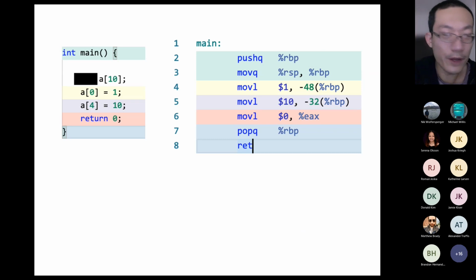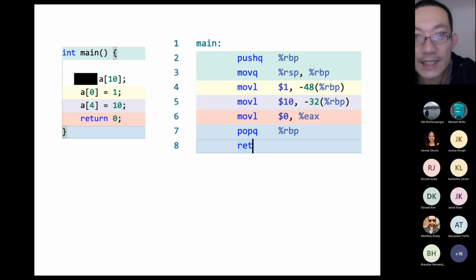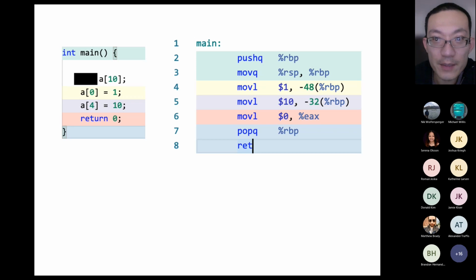Here is an example of how we can reverse engineer the whole process. In this example, you can see this is a C program. For the C program, we declare an array with unknown type with the size of the element 10. We give 1 to A0, 10 to A4, and return 0. The right side is assembly code. We want to look at assembly code and reverse engineer to determine what should be the type of the array.